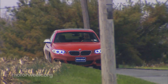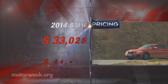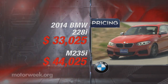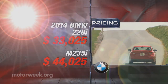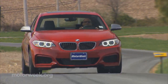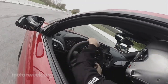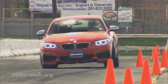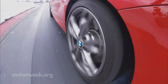At the risk of going all fanboy, we'll say that the M235i is just about a perfect package. But perfection never comes cheap, with a base price of $44,025. The base and still very competent 228i is much more accessible at $33,025. The 2014 BMW M235i is truly one excellent car — no other premium subcompact coupe comes close. It drives like passionate BMW fans think every BMW should. So if you're in the position to leave the family behind, it's an incredibly fun ride. Proof that sometimes numbers can work in your favor.